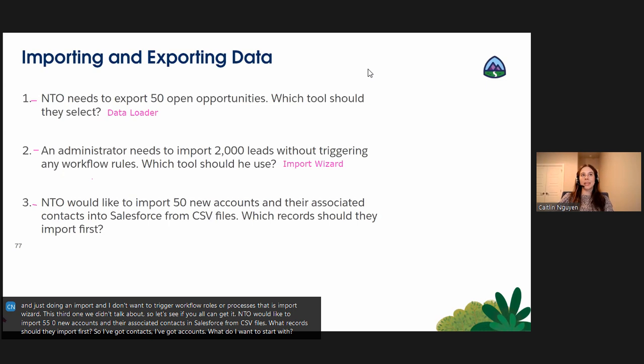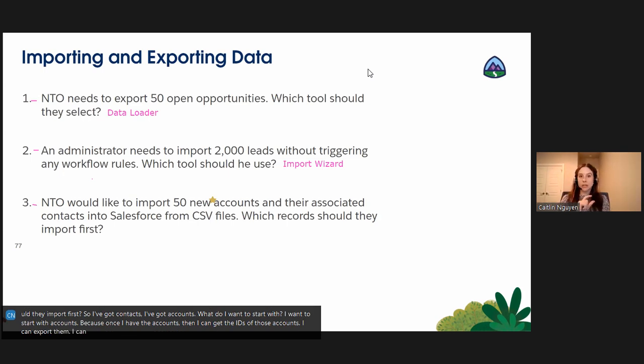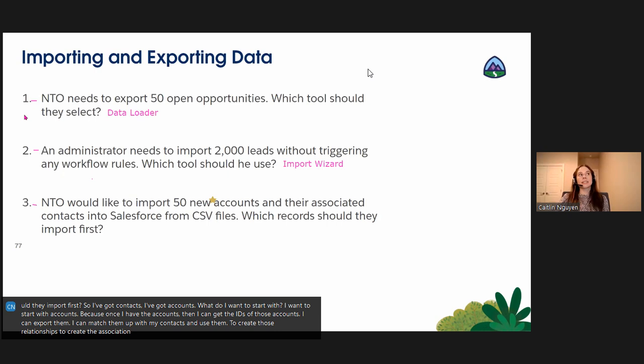I want to start with accounts. Because once I have the accounts, then I can get the IDs of those accounts. I can export them. I can match them up with my contacts and use them to create those relationships, to create the association. So contacts get tied to the right accounts.